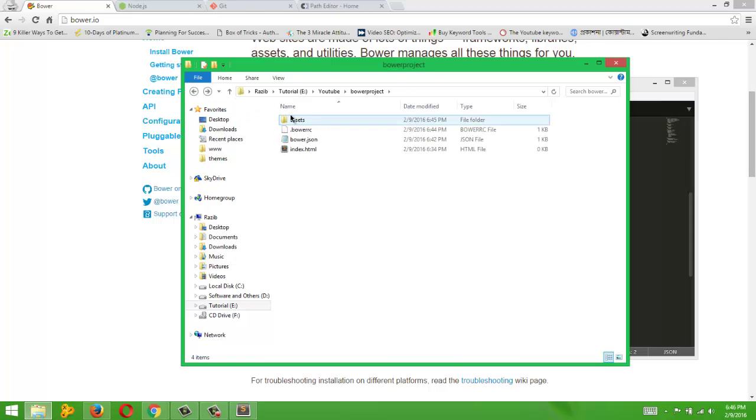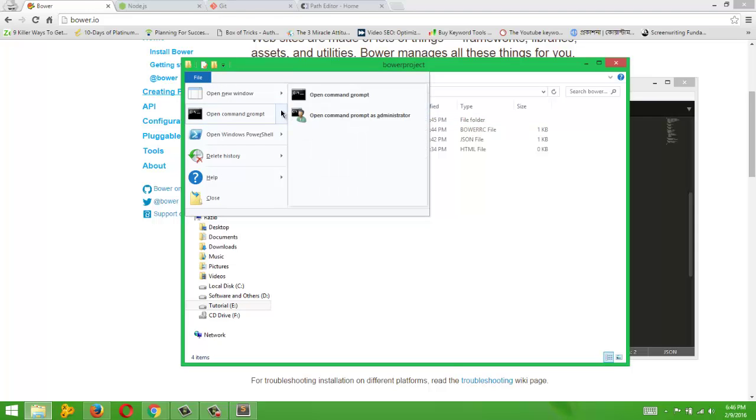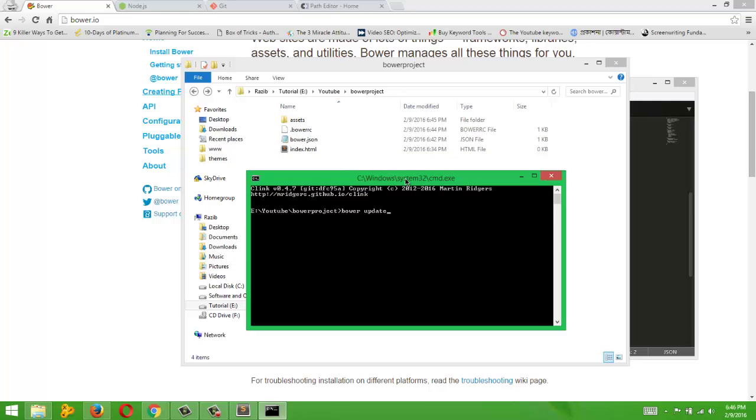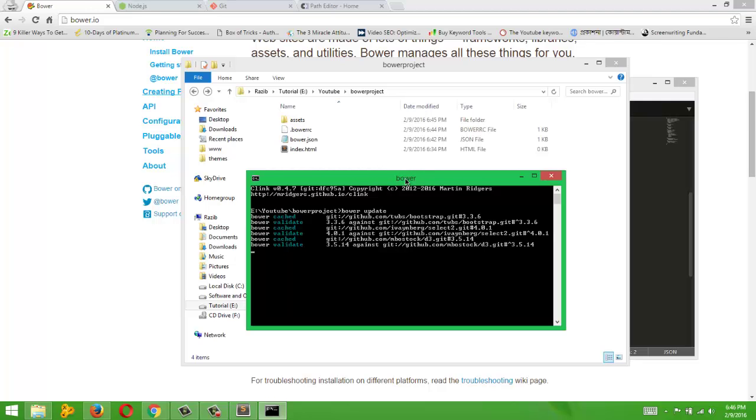Okay, and whenever you want to update your dependencies, you just type bower update, and bower will read the bower.json file and try to update your packages if they are available or an upgraded version is available.